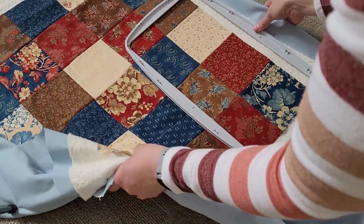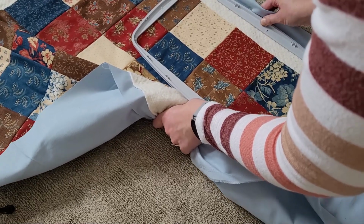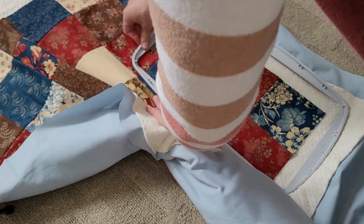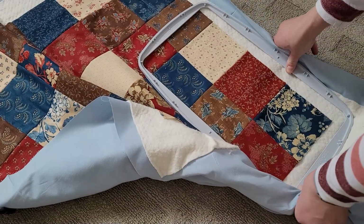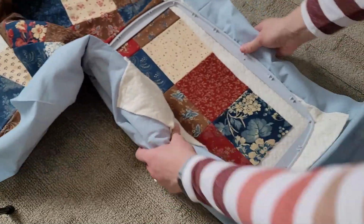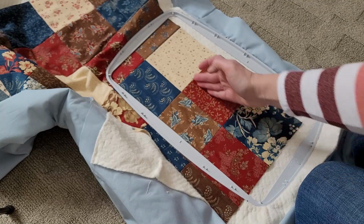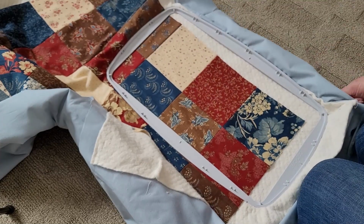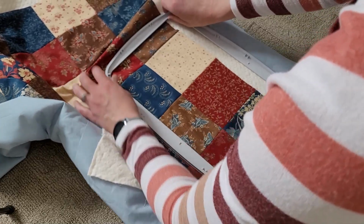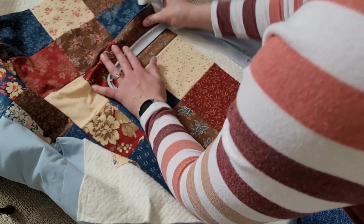So, get that underneath my tripod. I'm going to try my best to keep that lined up as I squish it into this hoop. Okay, so this is the hard part. My line kind of veered off, so it's not really there. So I'm going to see if I can loosen it even more. I can. Great, I'm loosening it a little more. We're going to see if we can fix it without having to undo the whole thing, which I did. There we go. So then I got it back in there.